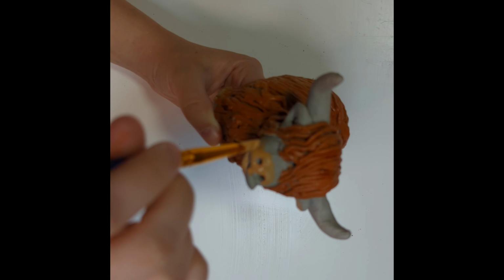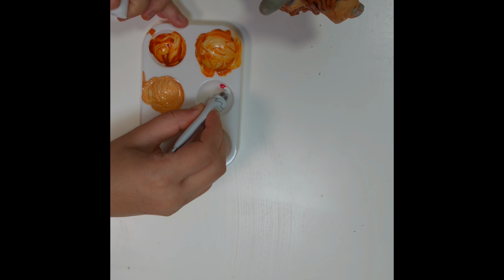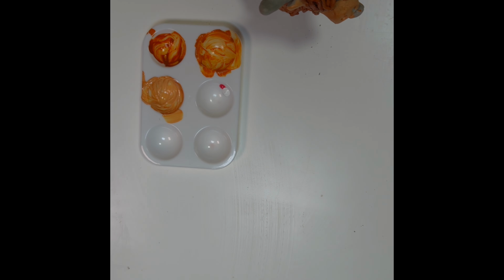So for this next bit you'll need a little bit of pink for the tongue. If you've got a little bit of red or a little bit of pink, you can use that. It's just a tiny, such a small amount, just need a really little bit. We're going to mix it with the white as well. Don't worry if you don't have any other paints, I'm going to go through that with you as well.